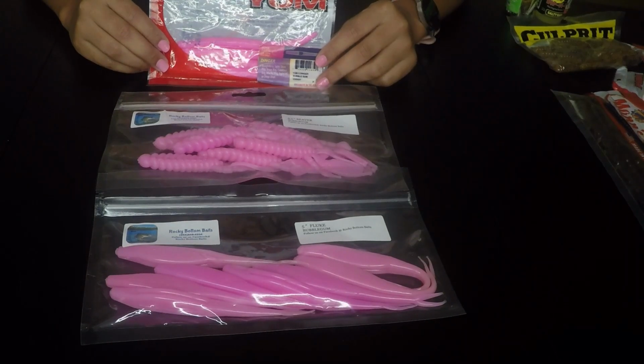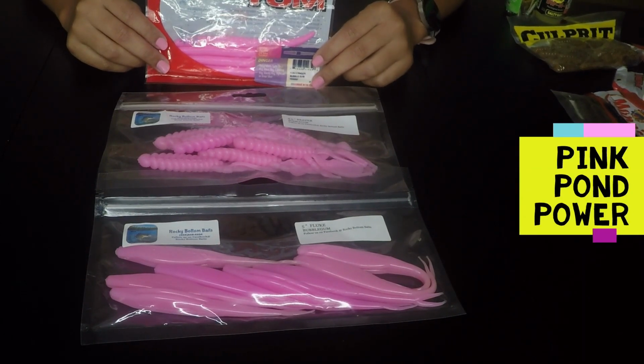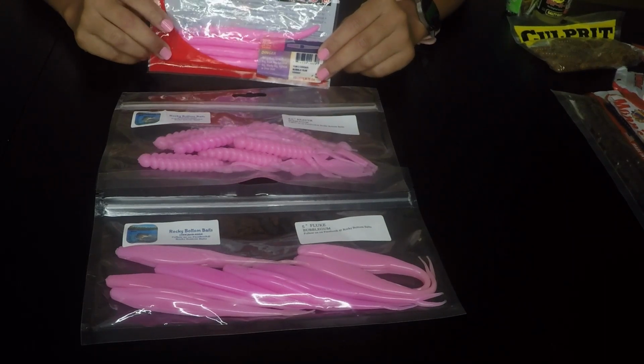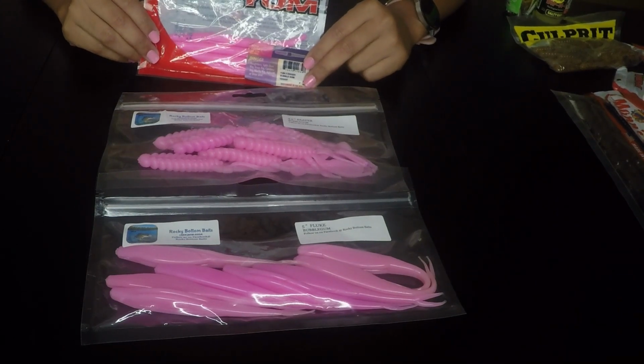Alright guys, so this is for my additional lures, and you know I like pink. Everything is pink. I wish every lure could be pink, but sometimes fish don't want that, particularly bass. So these are my pink dinger worms that I use. I actually caught a couple of bass on these. I wish I had some footage to show you guys, but you will see it in future videos, I promise you.